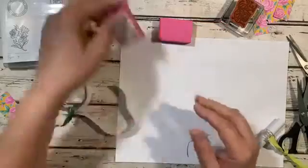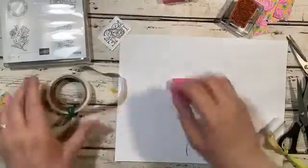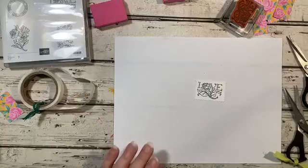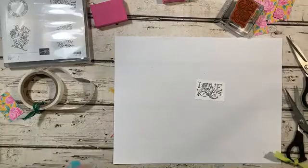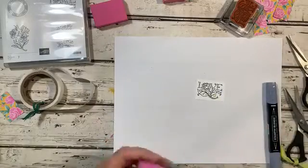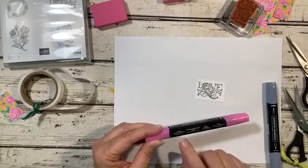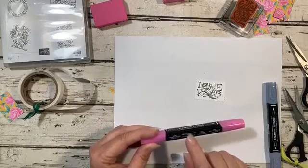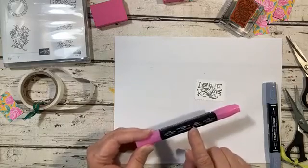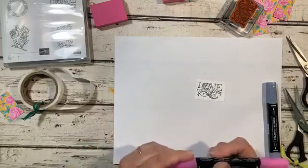All right, so let's decorate this one. So this one, I'm going to do some coloring. Last week I showed you how to use the watercolor pencils. This week we're going to be using some markers. This is retired. This is Light Lovely lipstick. I think you can get this in the Magenta Madness, and if you can't, you could probably get away with using the Light Melon Mambo.